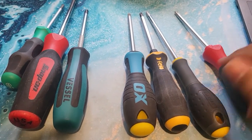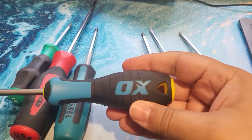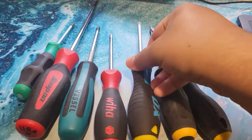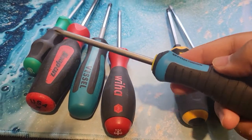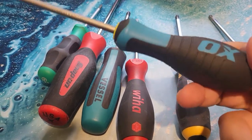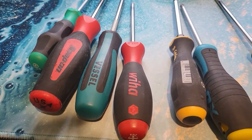So I got this one from a company called Ox, which I know a lot of plumbers use — and it was actually the cheapest one here. None of these really broke the bank. This screwdriver is honestly sick. It seems pretty well made, feels good quality, feels nice in the hand, and has a nice shape to it. It's actually very similar to the Wera in terms of dimensions and has a plastic cap on the end. It feels like a good solid screwdriver. Compared to the Stanley Fatmax ones, it's probably about the same quality, but substantially cheaper — maybe about a fiver for this screwdriver.